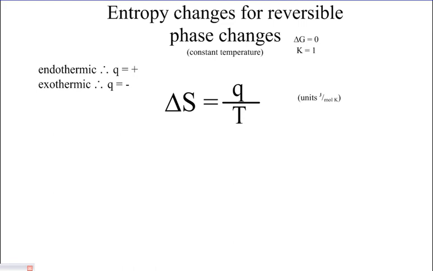Now, if we're at standard conditions, when we're at 1 atmosphere and 25 degrees Celsius for the surroundings, that means that Q would equal delta H. So this can be rewritten for delta H. So it would be delta S equals delta H over T. If we were going to calculate the entropy of the surroundings, well, this entropy has to come from somewhere, and therefore it would be the inverse of this. So this would be the entropy of the system. If we took the negative of this number, we would get the entropy of the surroundings.